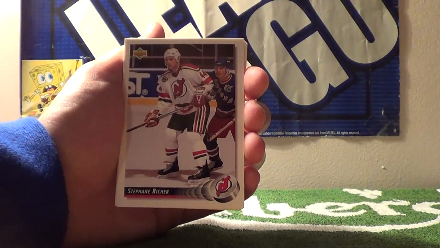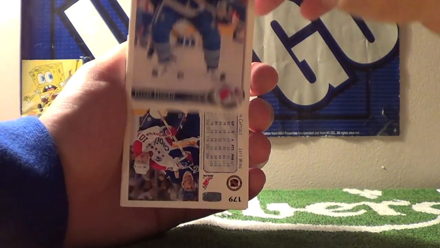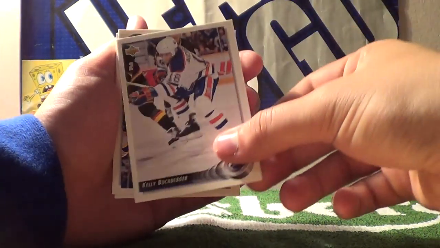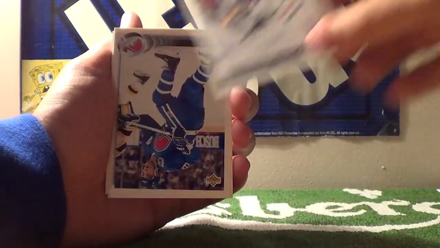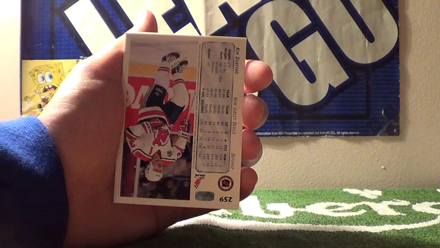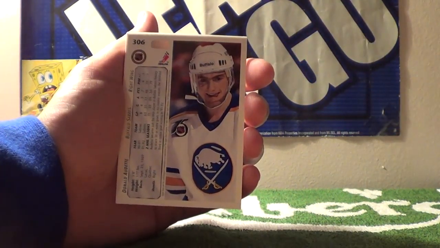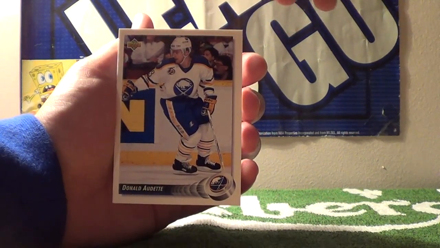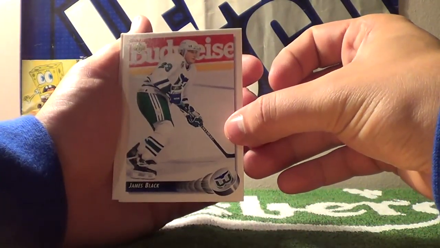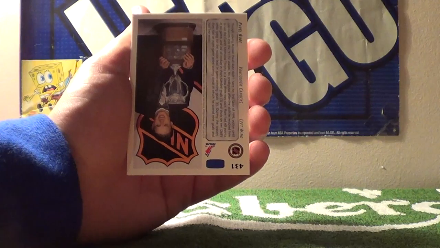Mark Tenorti. Stefan Richer. Claude Lapointe. Kelly Miller. Kelly Butchberger. Haha. Joe Sakic. Ken Danico. Donald Audet. We got him as an artwork card in that pack. James Black. Team USA, Scott Young.